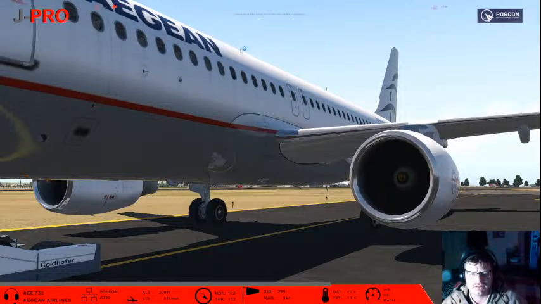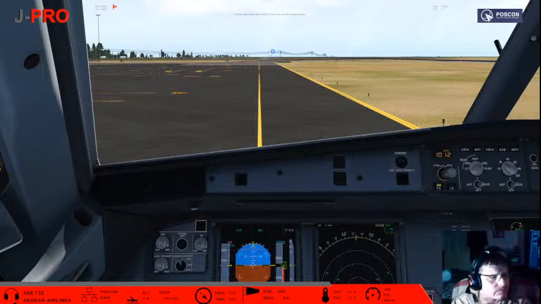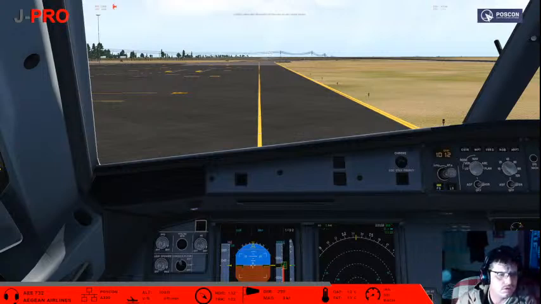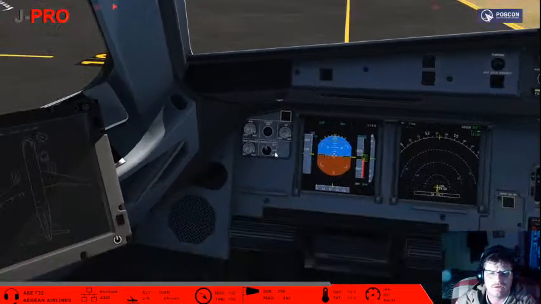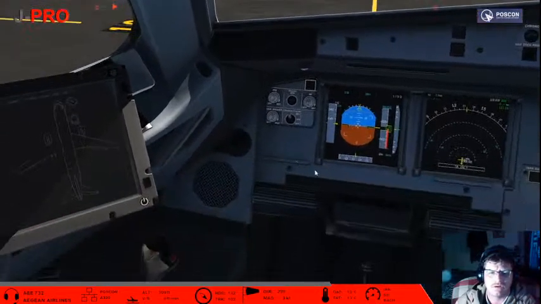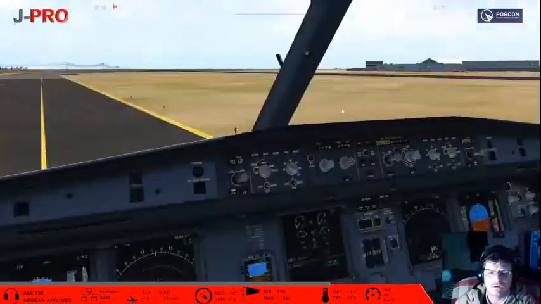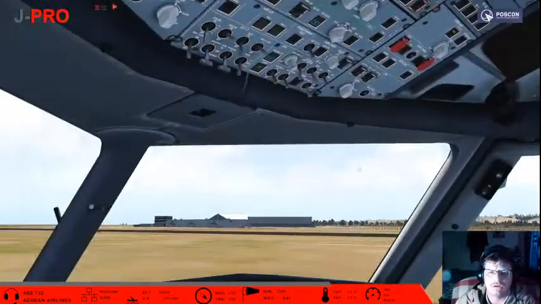So let's connect. Tow is disconnected and bypass pin has been removed. Hand signal will be on the left. We'll see you next time. Have a safe flight.